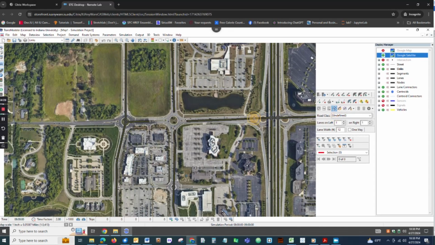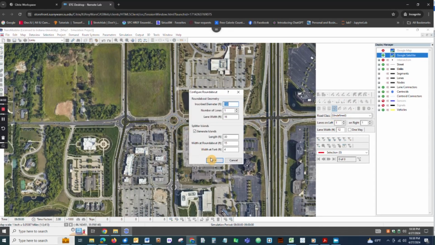I'm going to grab a traffic circle here, and you can see there's a lot of assumptions that you can select. So the number of lanes, I can set those to 2 lanes, which is what is actually present at that intersection.